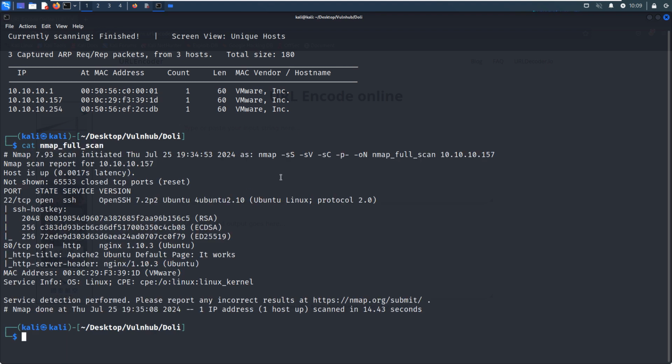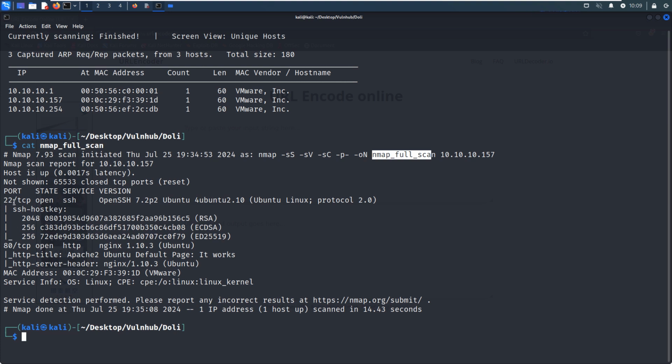So as you can see over here, I used the options like SYN scan, version scan, the default script scan, followed by -p- to do the full range port scan. The last option of all is -oN to output the result into this file. From the Nmap scanning, we can tell that the target has only two open ports.